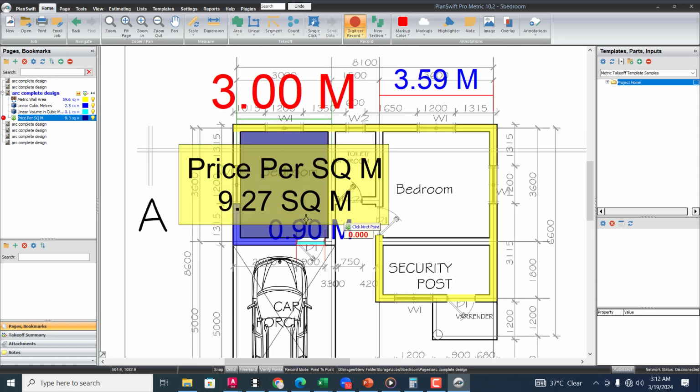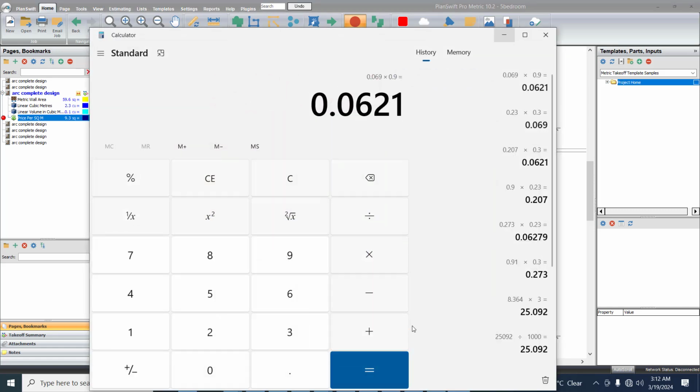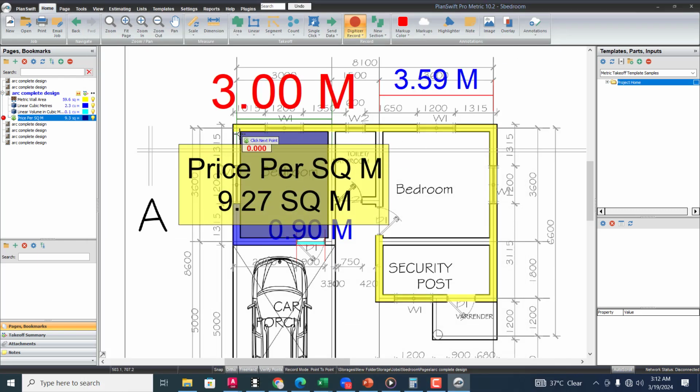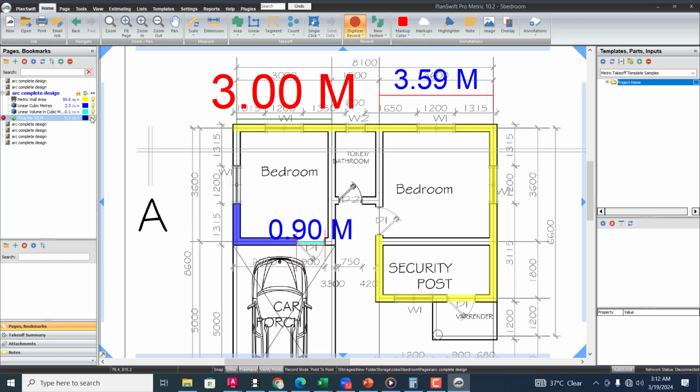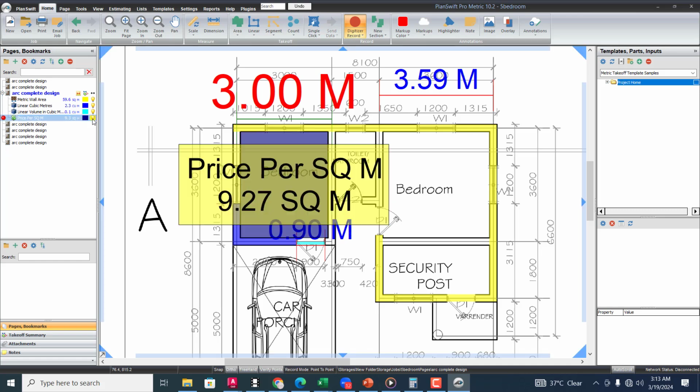Now you can see this particular area is 9.2 square meters. So if you measure this, you will definitely have the same information as what we have. If I multiply 3 times 3.6, although this is in to in, okay, so this is in to in. If you take the measurement, it is definitely going to be around 9.27. So our information is definitely correct. I can actually turn this off if I don't want it. If I want to leave it on, I can leave it on, and I can also turn it off.